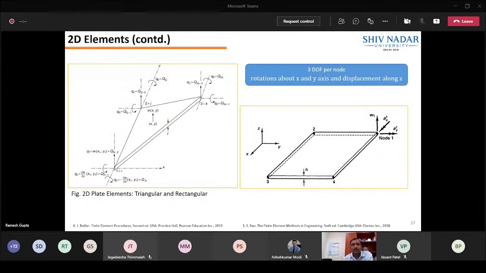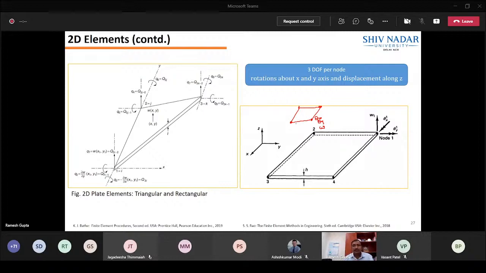Similarly, when you want to model a plate or a shell, you can think of three-noded triangular elements or four-noded rectangular elements. Now, I have taken these from two different sources. That is why the terminology and the figures are a little different. But eventually, it is representing a 2D element like this, and at each node I have 3 degrees of freedom. What are those? One is theta x, theta y, and w. So these 3 degrees of freedom at each node will represent how exactly this is bending. Let's say what is the bending about x-axis, what is the bending about y-axis, how much it is displacing in the z direction. That is the physics of the problem in nature.